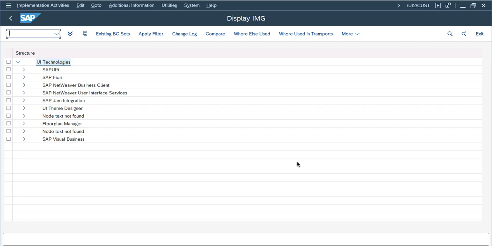Hello everyone. In this video, we will be focusing on troubleshooting the SAP Fiori Launchpad. We will first go through some of the important maintenance and support transactions that help analyze roles, spaces, pages, and navigation issues in SAP Fiori. SAP Fiori is part of the SAP Reference Implementation Guide, and the transaction code /UI2/CUST can be used to access only the UI relevant parts of the IMG.